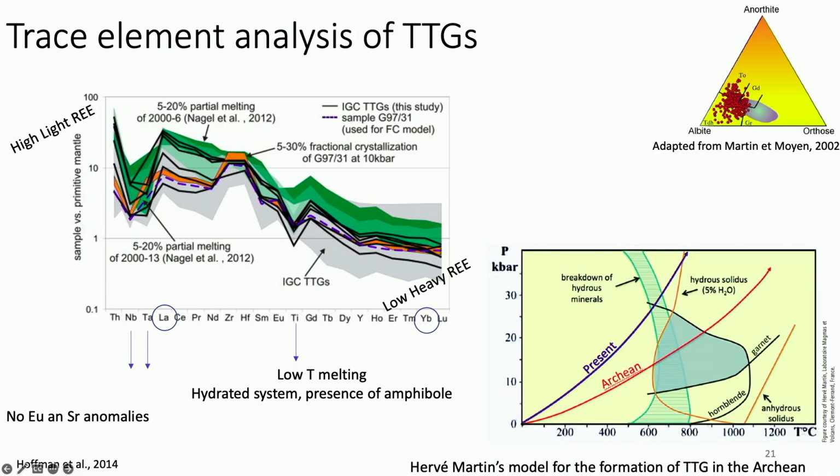Also in terms of mineralogical composition, I said that those rocks are poor in potassium. You see here the feldspar, the anorthitic one, rich in calcium and aluminum; the orthoclase here is rich in potassium, and this one is rich in sodium. You see that all the TTGs, whether tonalite, trondhjemite, or granodiorite, plot on this diagram, depleted in potassium. This is a signature of a process that only happens if there is hydrous melting of the rocks.